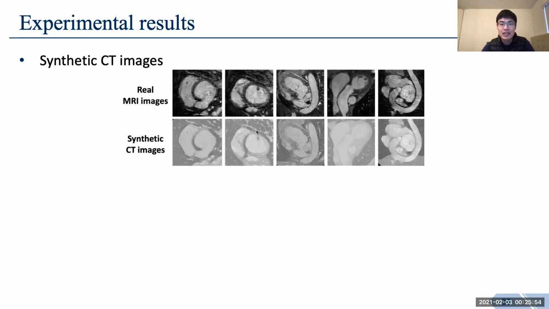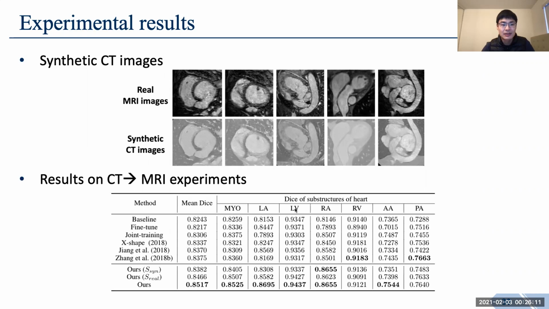And in this figure, we show some synthetic CT images and the real MRI images. So we can see that the heart structures are very clear and well preserved during the MRI to synthetic CT translation. And we also conducted another experiment by utilizing the CT image as the assistant modality and MRI as the target modality. And in this case, we also compared our method with the MRI supervised-only baseline. In this case, our method also outperforms the MRI baseline. It shows that we can also utilize the labeled CT data to boost the MRI segmentation. So generally, we can say the benefit of our proposed mutual knowledge distillation is bidirectional.